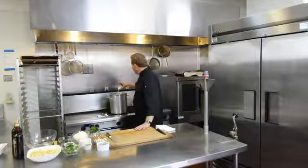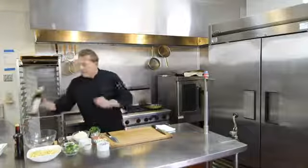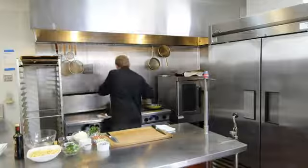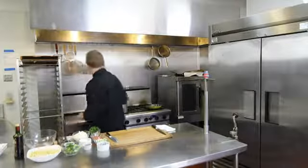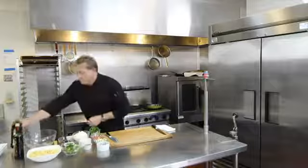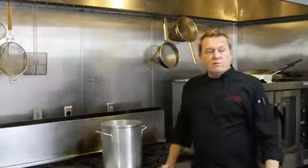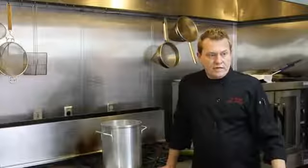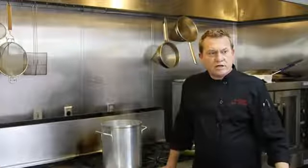We'll start by adding our salt, and then we will take and add a little oil. And once that comes to a boil, generally, fresh pasta cooks in 3 to 5 minutes. Dry pasta takes anywhere from 9 to 14 minutes. Just check your instructions on your package.